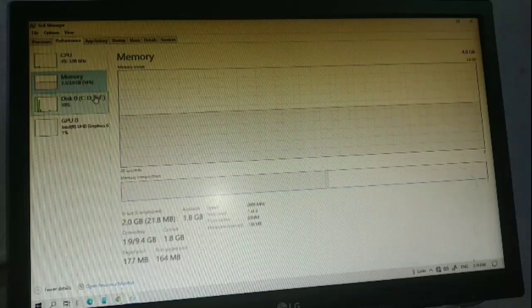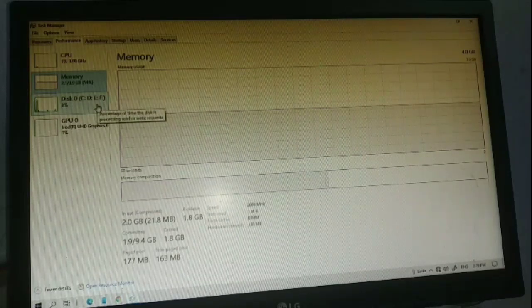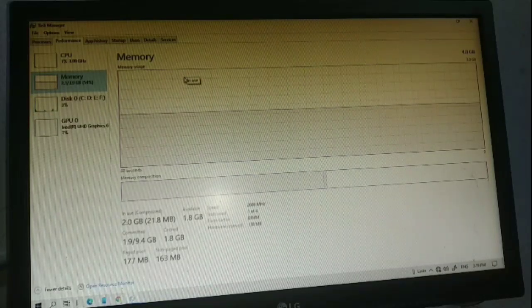This is logical processing. Okay, and the logical processor graphs will show the individual usage of each core of your CPU. In CPUs with hyper-threading enabled, the extra logical processors will be shown and will be indistinguishable from physical processor cores.